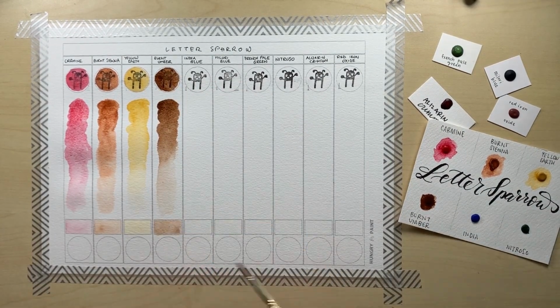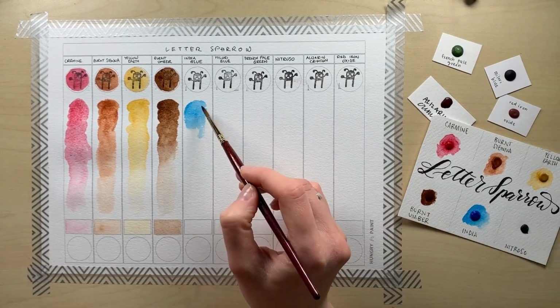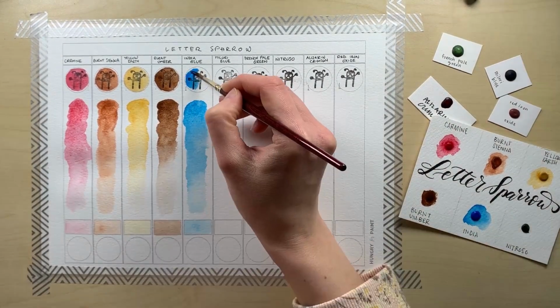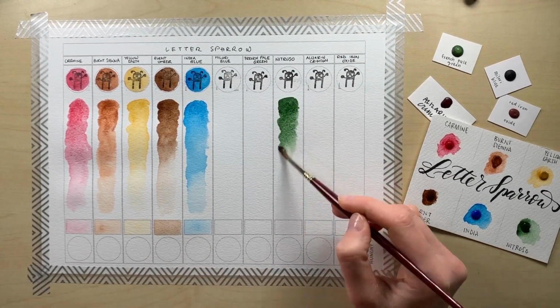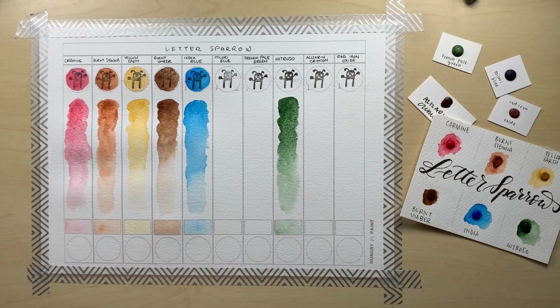These paints feel really juicy and rich. They flow beautifully. It's a real joy to be using them. And actually, after having tried these from dots, I'm really tempted to get myself some pans. This is how much I like them. These watercolors from Letter Sparrow are just so satisfying to work with. They're quite amazing.